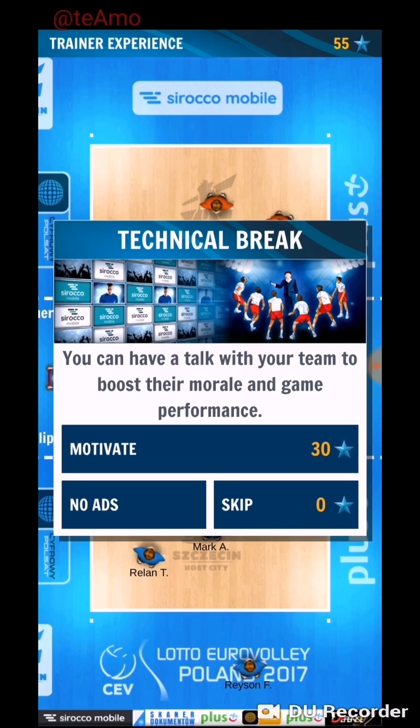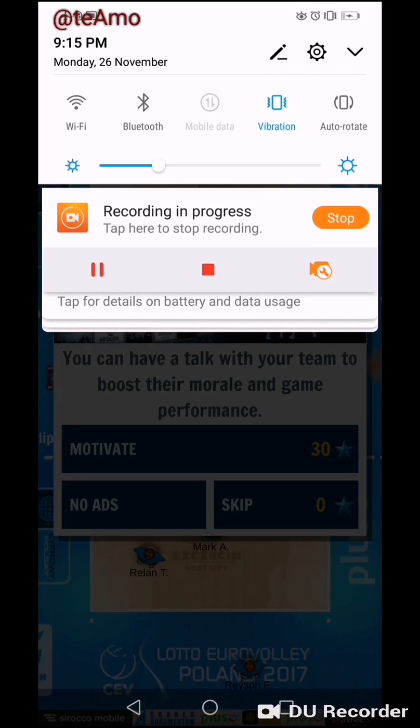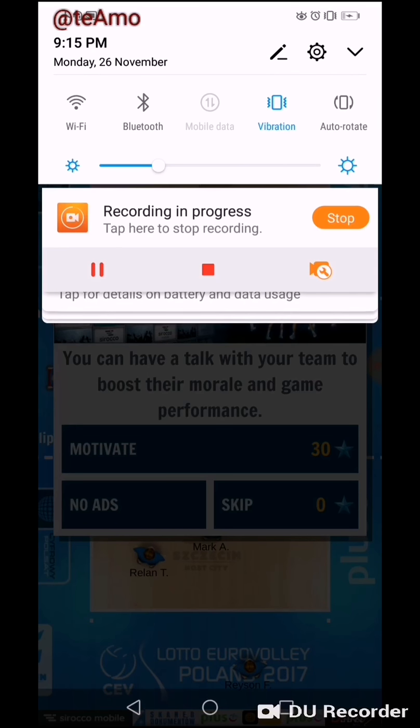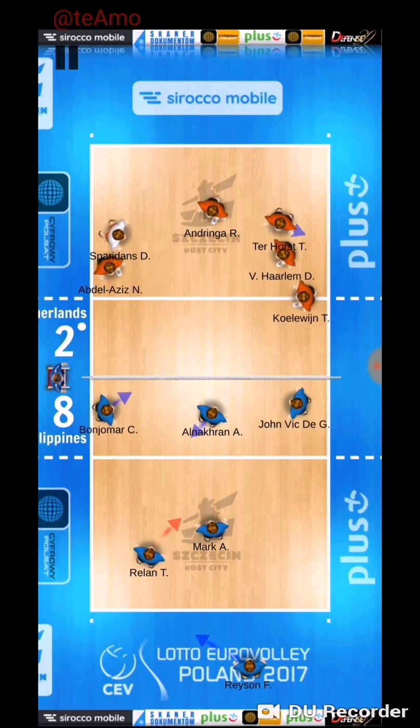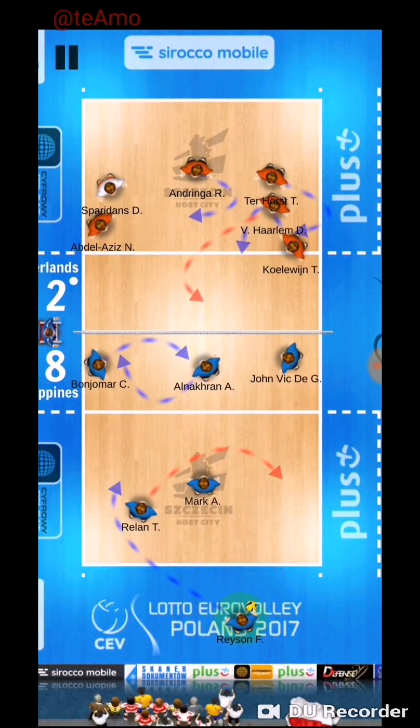So, may mga technical break ito. Ini-encourage ka ng app for technical break. So you can motivate the players for 30 stars, mababawasan ng 30 stars. No ads, skip. Makikita nyo dito zero stars kasi hindi ako nakakonect sa mobile data or sa wifi. Pero kapag nakakonect sa data or sa wifi, 15 stars ang requirement niyan. Yan. So skip and then let's continue with the game.